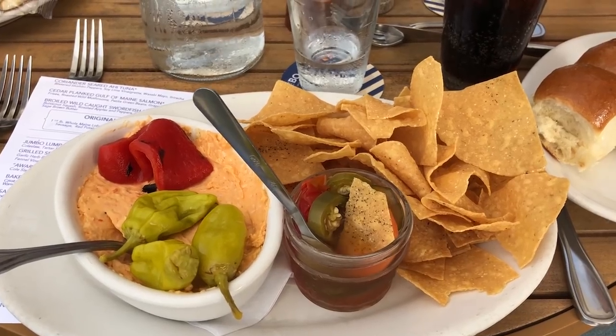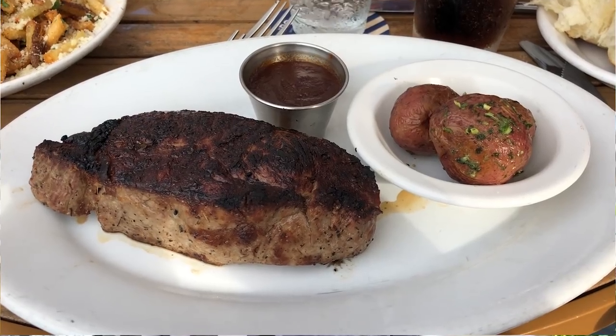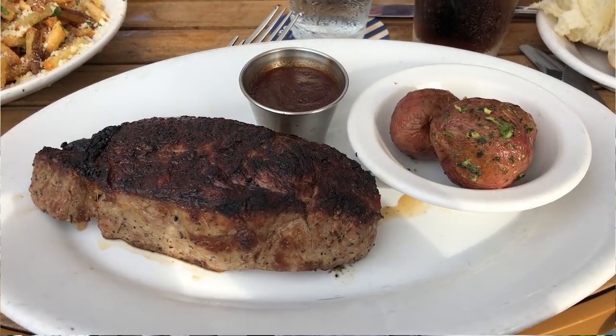Since I don't eat seafood, I'm going to be the guy checking out whether the non-seafood options here are any good. I got the Boathouse Pimento Cheese for $12.00 — it's kind of like a pimento cheese dip with some white corn tortilla chips, but they also have mixed vegetable pickles, which sound kind of weird. They were talking up their steaks, how good they are, so I decided to try it. I got the 14-ounce New York Strip at $48.50. They claim to sear it in a 1,300-degree oven, so that's an awful lot of heat — I'm interested to see how it comes out.